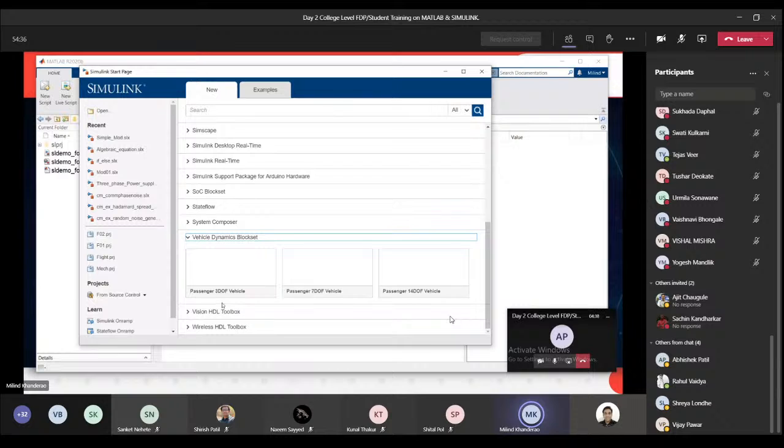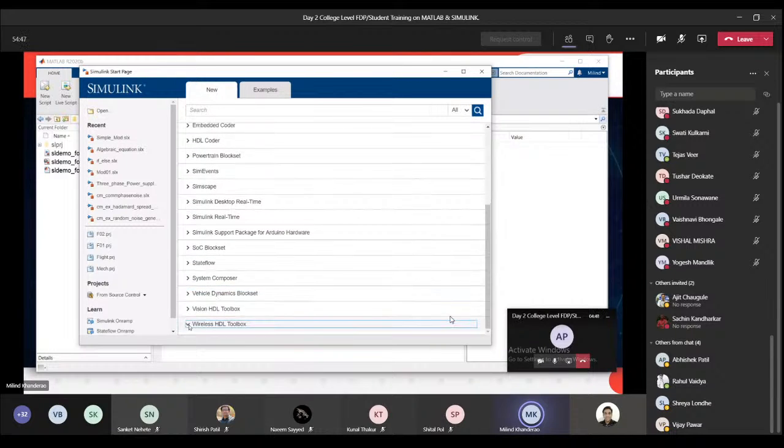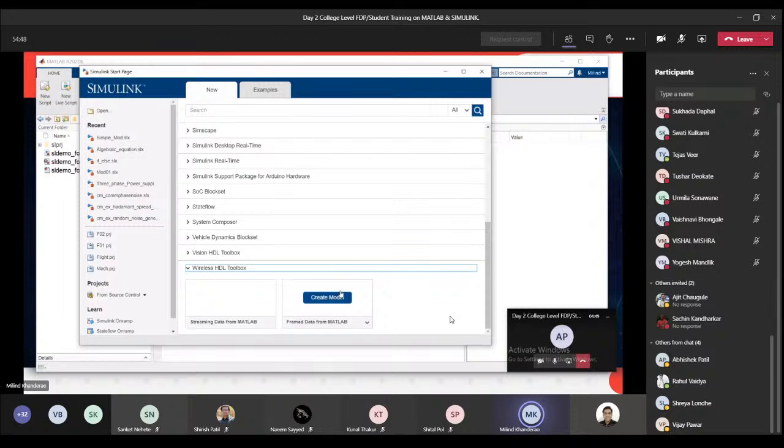In that, passenger 3 DOF vehicle, passenger 7 DOF vehicle, then 14 DOF vehicles are present. Then wireless HDL toolbox, where HDL stands for hardware description language. So for that we will use this kind of toolboxes.